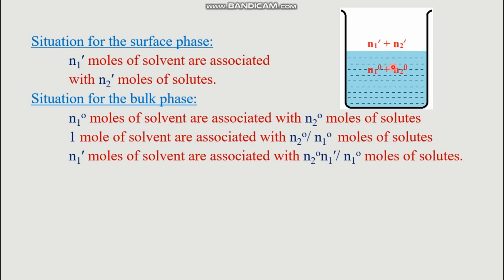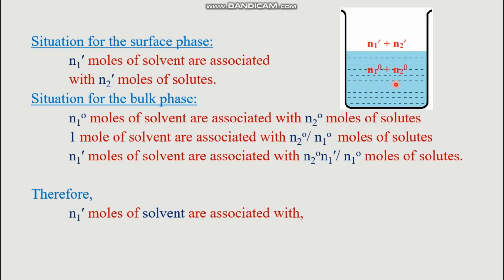That is, this is the difference in the number of moles of the solute particles between the surface and the bulk, and this is our target. We have to find out the difference between these two, and this is known as the surface excess. If this difference is negative, then surface accumulation is less, that is, negative adsorption takes place, and if this difference is positive, that is positive adsorption takes place, in that case surface tension decreases with increasing concentration. So this is a very beautiful thing.